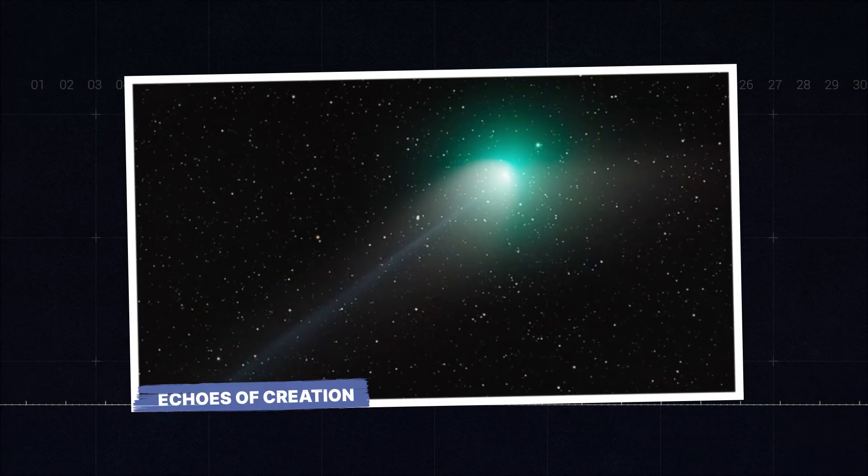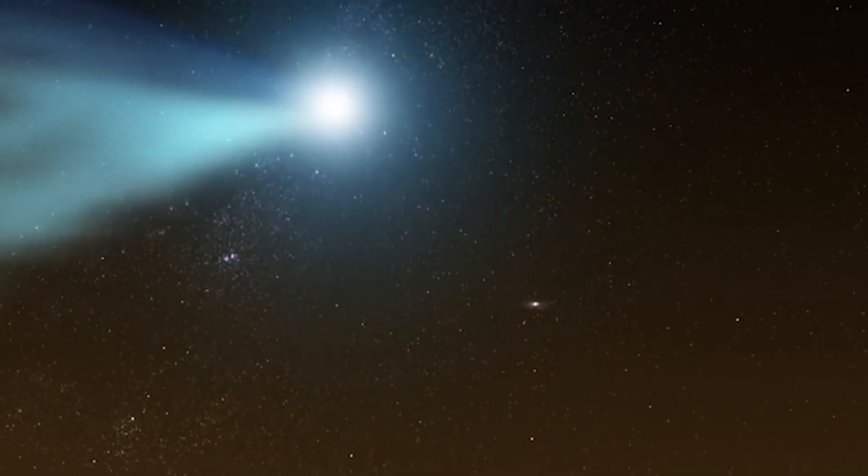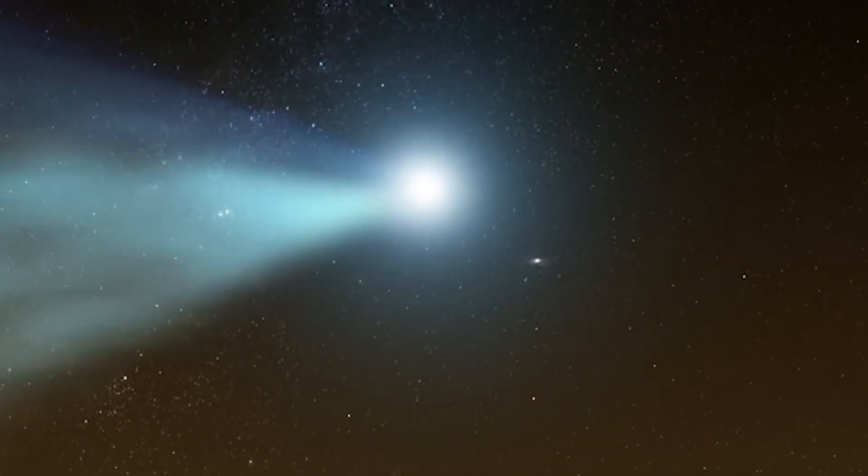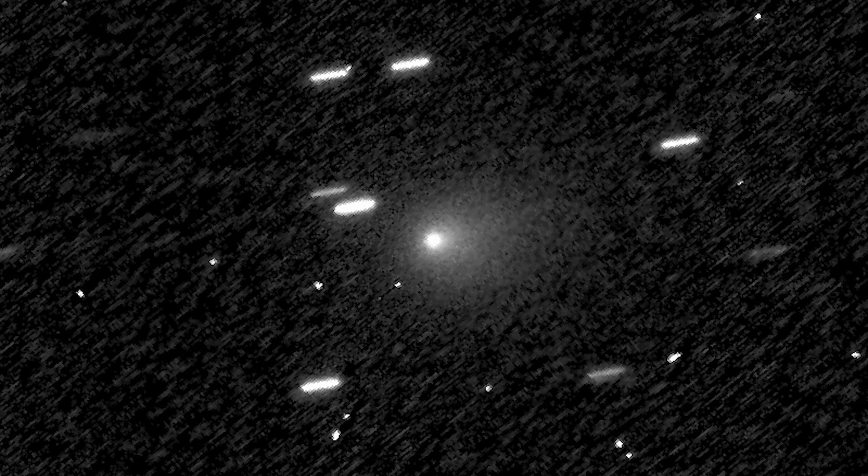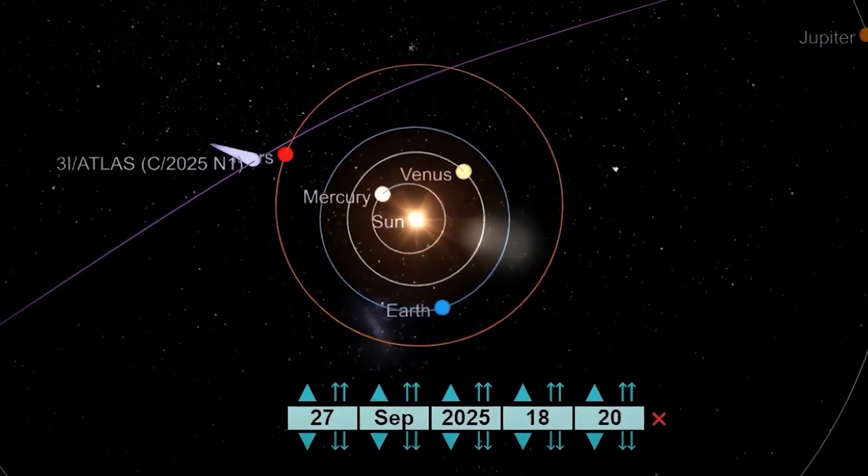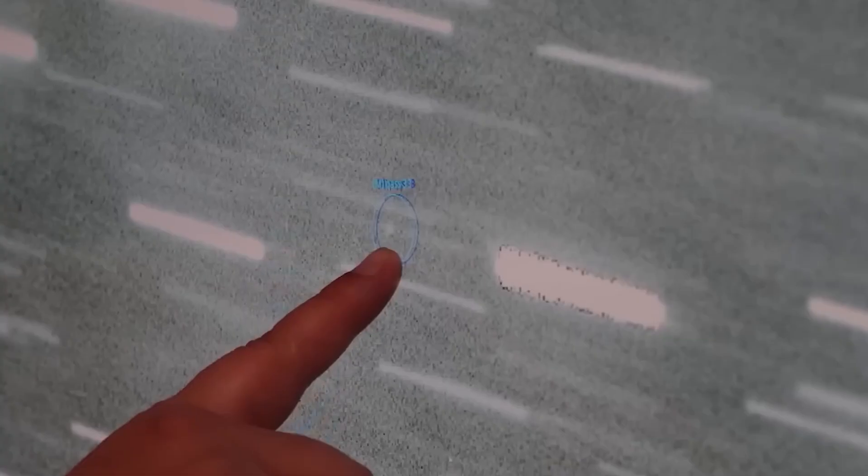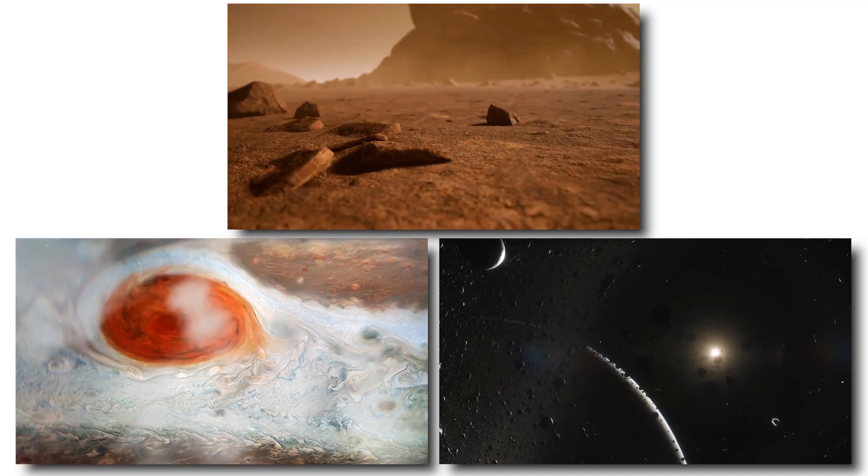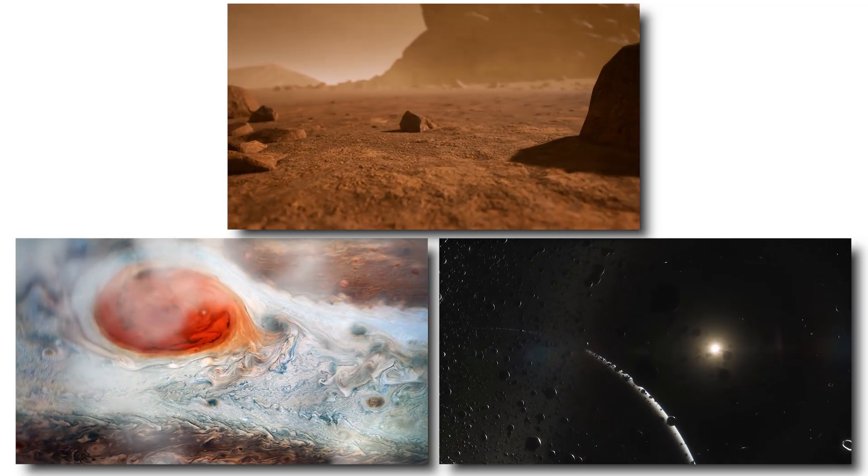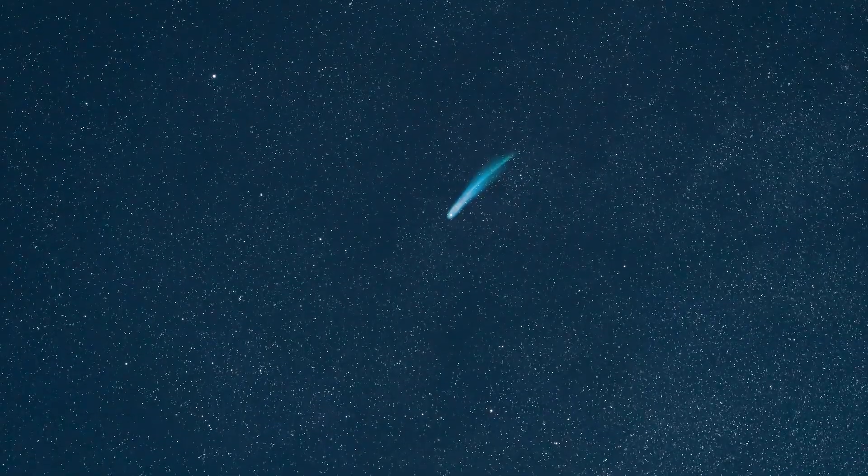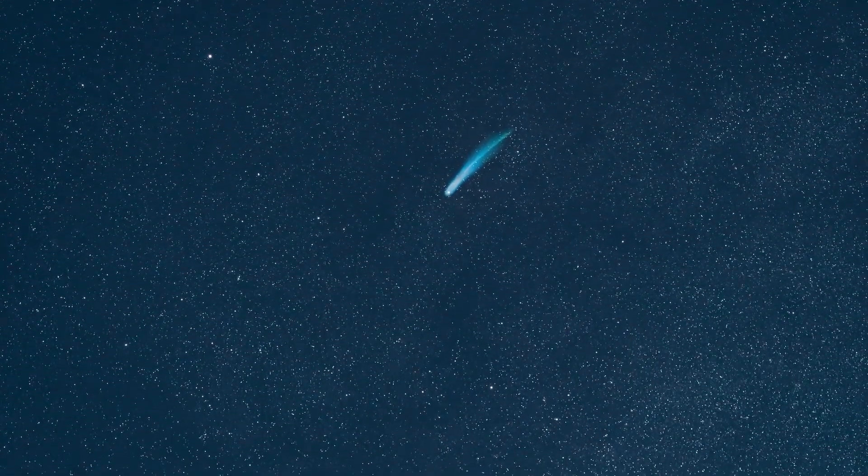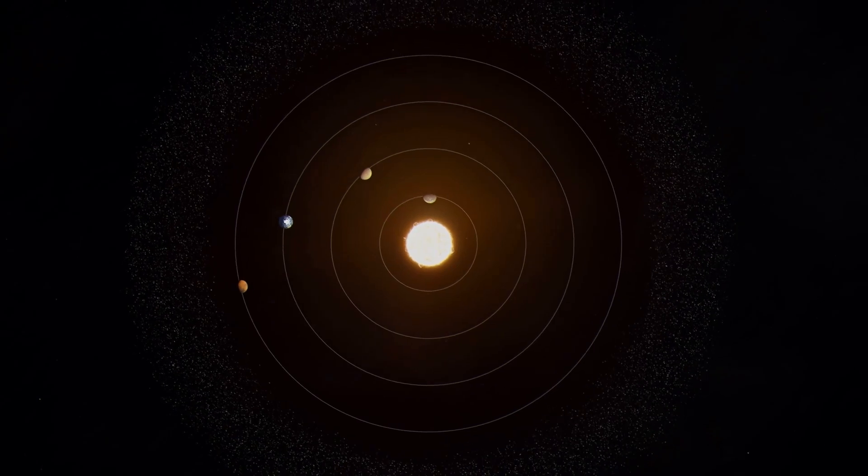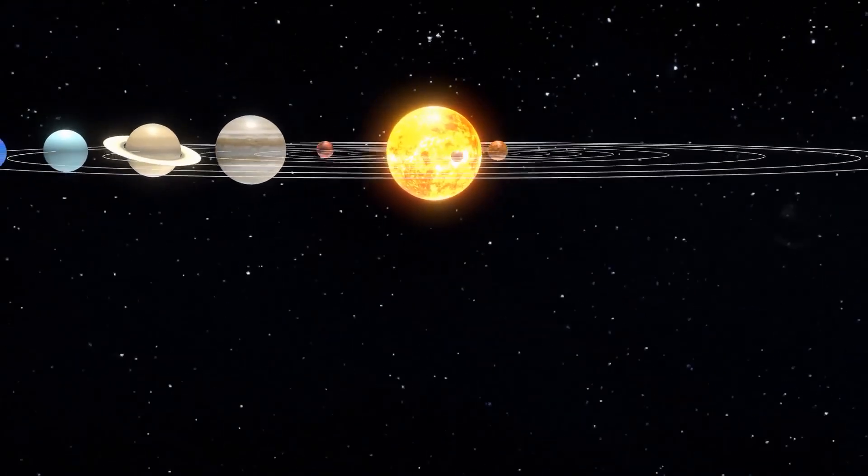Echoes of Creation. We have a strange object from an unknown origin made of unusual materials producing complex molecules through a mysterious process. What does it all mean? The thing is, a discovery like 3I Atlas doesn't just add a new page to the textbook, it forces us to rewrite entire chapters. For decades, we've had a neat and tidy model of the solar system. The rocky planets are on the inside, the gas giants are in the middle, and the icy debris is on the far outside. But this comet is a wild card that doesn't fit into any of those boxes. It suggests the early solar system was a much more chaotic and diverse place than we ever imagined.